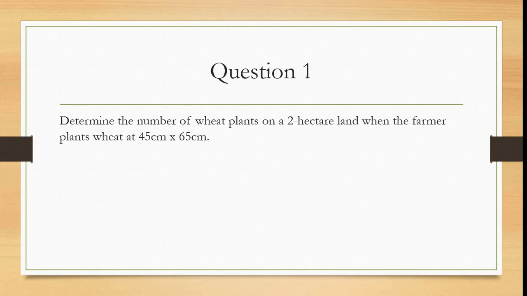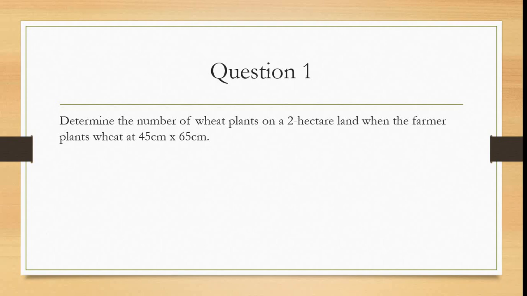Okay, and then the planting distance that is used to plant the wheat plant is 45 centimeters by 65 centimeters. So we could first derive the area occupied by one plant, which is always given by the planting distance. This planting distance is in centimeters, and our total land area is in hectares. There's a relationship between hectares and meters squared, where 1 hectare equals 10,000 meters squared, right? So it means that we have to change the units in the planting distance to meters, so we could do everything with ease.